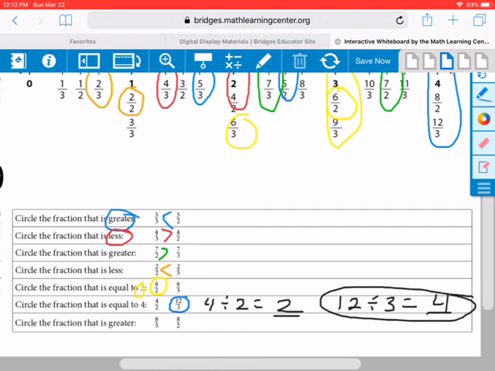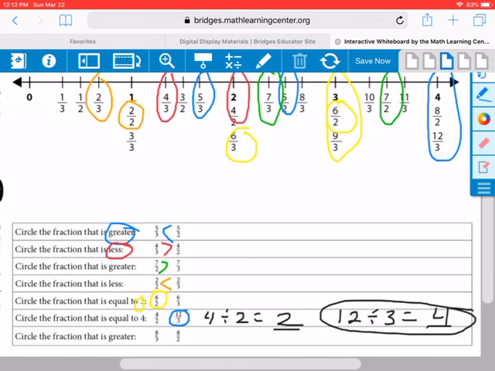It wants us to circle the fraction that's greater. Again, both the numerators are the same. The denominators are different. If you have the same numerator, the smaller denominator is the bigger fraction. So which one's going to be bigger? 8/3 or 8/2? Numerator is the same, the denominator is different. Here is 8/3, and here is 8/2. Which one is bigger? That's right, 8/2. Good work today.